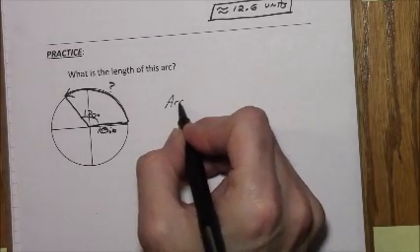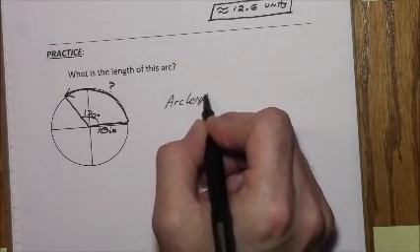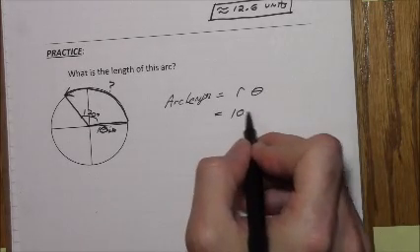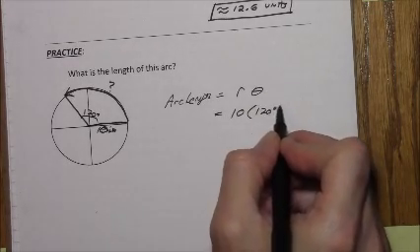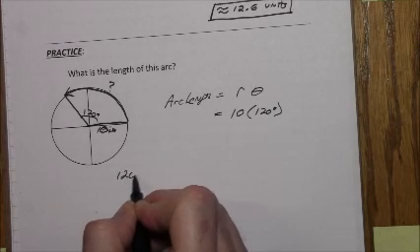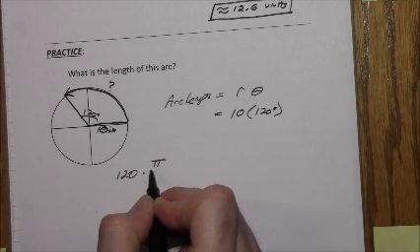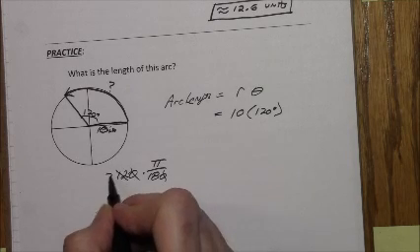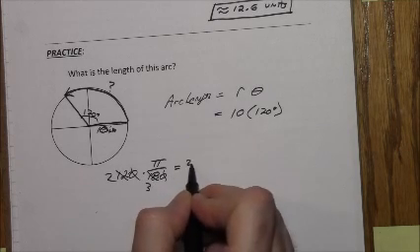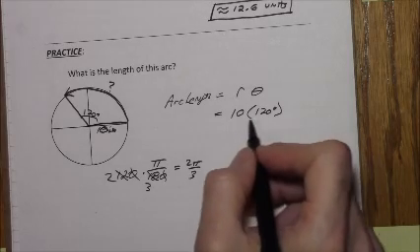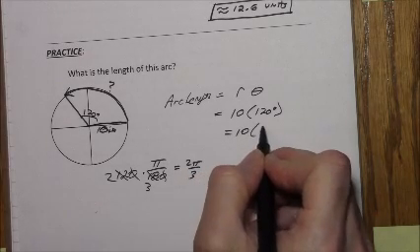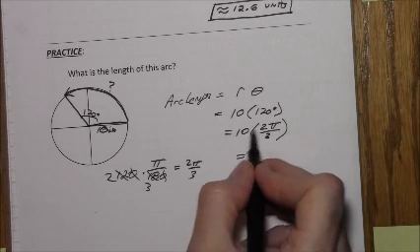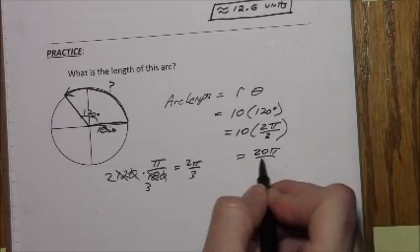Okay, so I know that the arc length is the radius times the angle. That means it's 10 times 120 degrees. I'll come over here to do 120 times pi over 180. The zeros cancel. 6 goes into this twice and this 3 times. So that's 2 pi over 3. So that's equal to 10 times 2 pi over 3. So that would be 20 pi over 3.